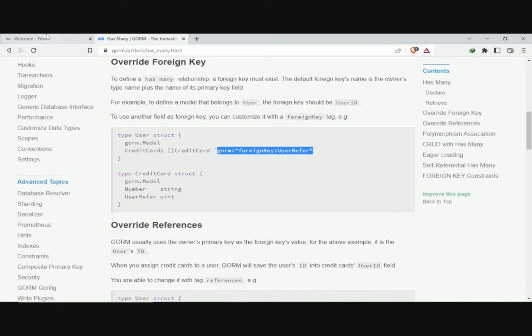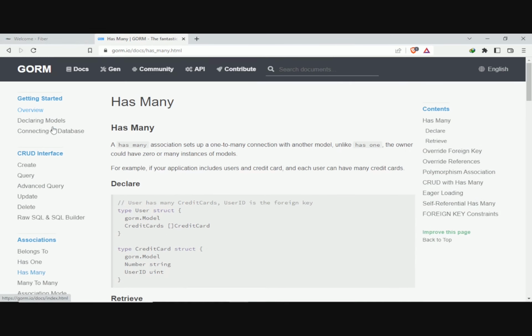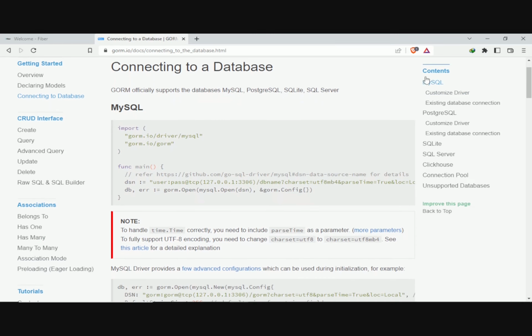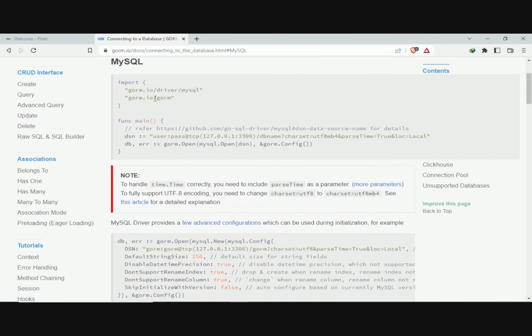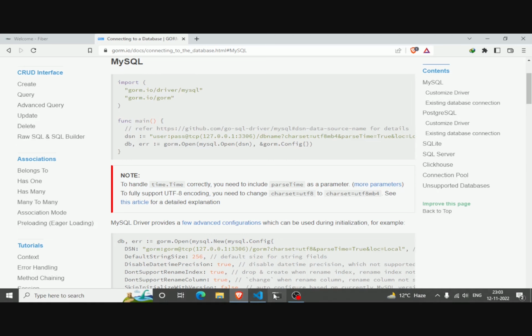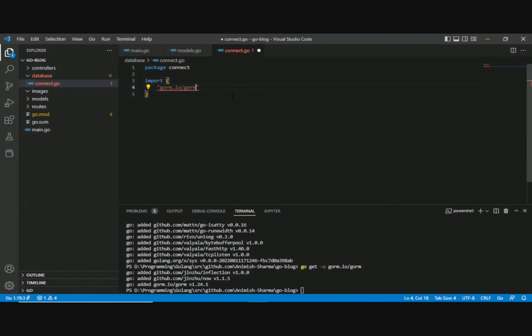You can actually see gorm there, connecting to a database, and we're going to connect to MySQL. It's right here, gorm.io. We're going to need two packages: gorm.io/driver/mysql and gorm.io.